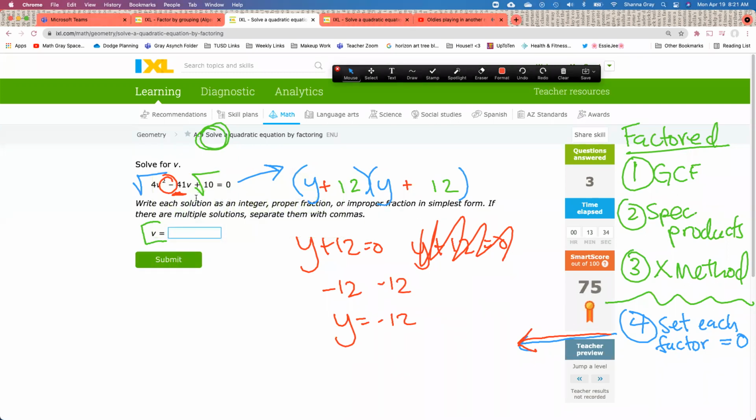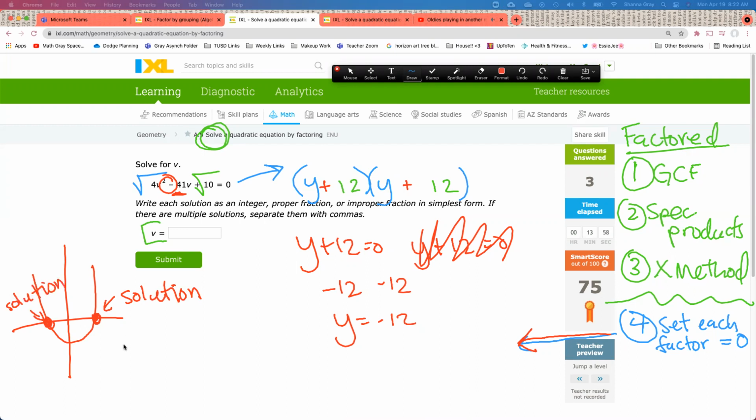Okay, I did want to point out to you why you have two solutions. The reason that you have two solutions is because remember that the shape of a quadratic equation, when you graph it, is a parabola, that bowl shape, and it crosses the x-axis 2 times. So these two numbers are the solution wherever it crosses on the x. So in a problem where maybe you end up with x equals 3 and x equals -5, let's say, this would be 3 and -5 here on the x axis. And that's where it crosses.